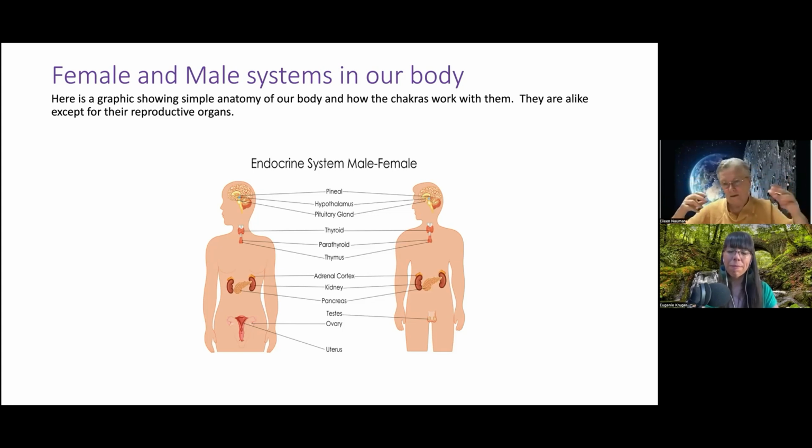And everything being equal, if it's working well, then that's great. But if it isn't, all hell's breaking loose. I can guarantee you that. One hormone, one endocrine gland, it just messes up a person's life really, really badly. And I mean bad. So we want to pay a lot of attention to this, because the other reason is that the chakras are getting the prana to feed.